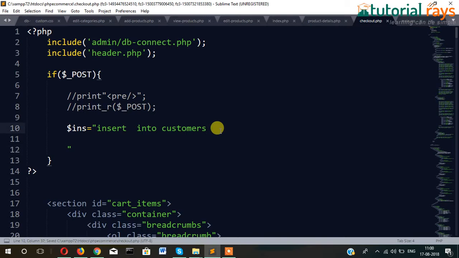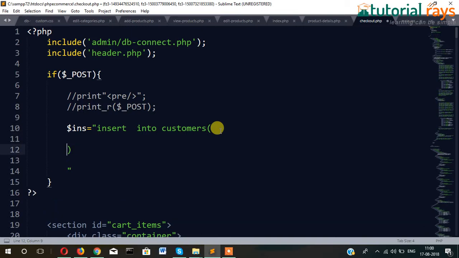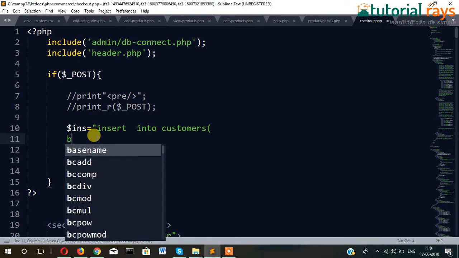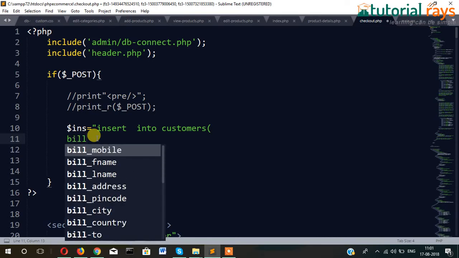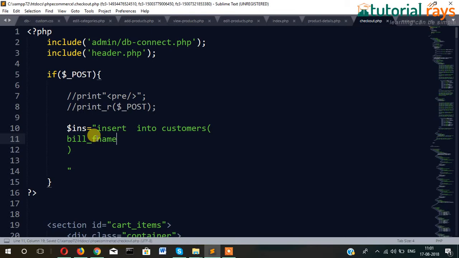Insert into customers, and then here will be the list of fields. So it will be bill fname equals to.